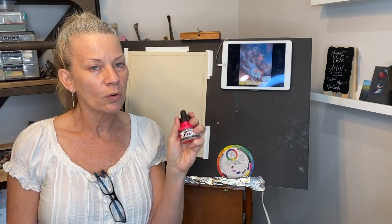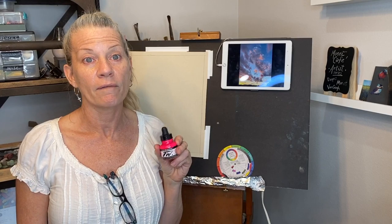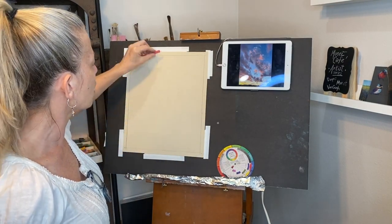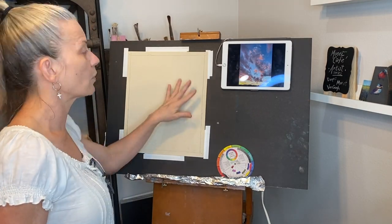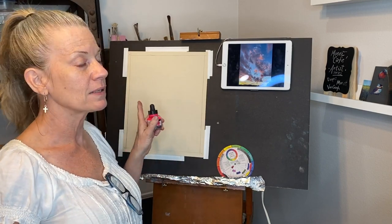And when you use acrylic inks or watercolor, the advantage versus just toning it with a pink pastel and then doing an alcohol wash is this takes up literally no tooth of the surface. So you're not already taking away from those layers. But if you have a harder pastel, like I have, this is probably too dark, but I have some pink new pastels. You could literally just go over it lightly and then get some alcohol with a brush or water. I would say don't apply the water too heavy-handed like I did in my last video. It caused my UART paper to curl. You can do that with a pastel, and I've done that many times.